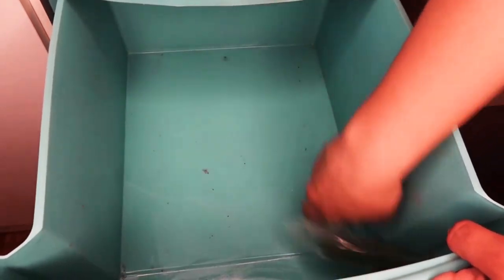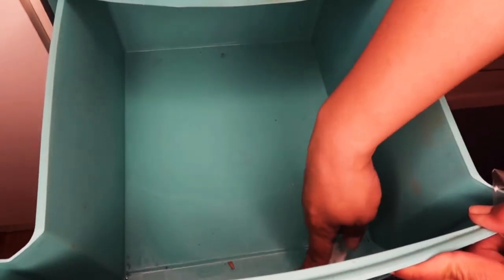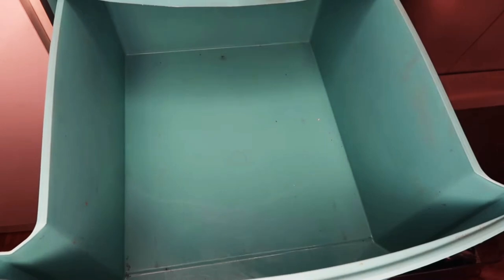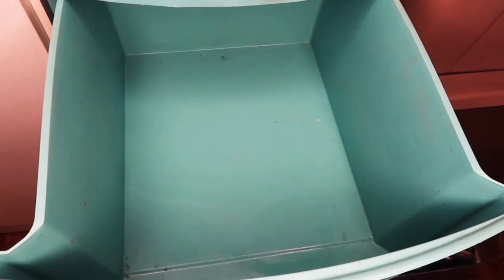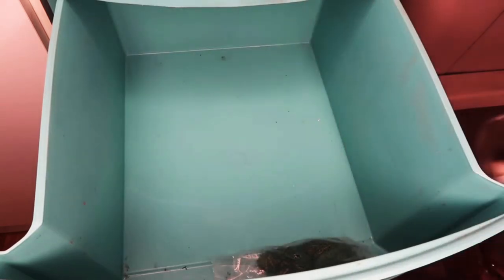I have no idea what I'm gonna make these drawers into or anything. I don't know if I want them to be the same thing that they were. Because as you can see, there wasn't a lot in there and I threw a lot out. I was not making use of anything that I have. Now I want to make use of what I have. So let me see.